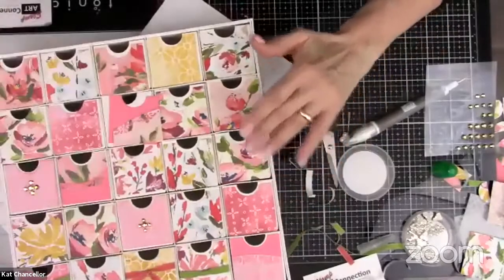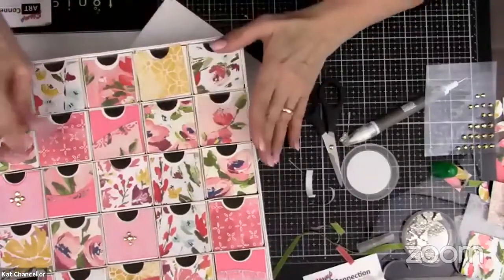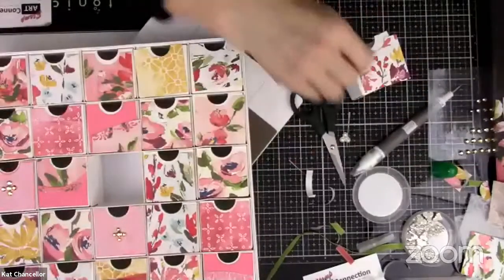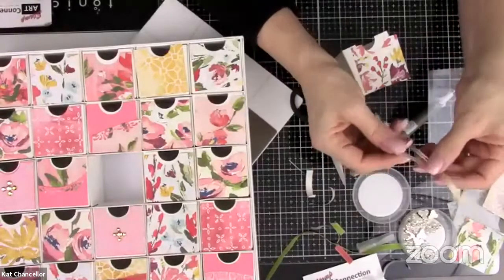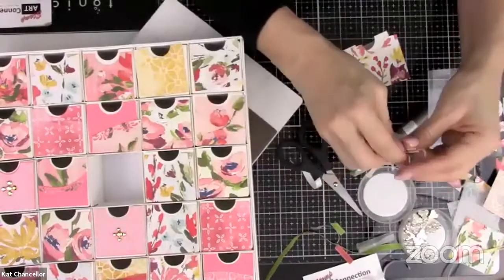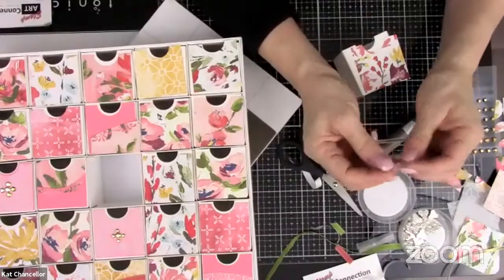or let's see. I'm going to put maybe something like this, and we're going to grab this, and we're going to tie a knot. Let me just clip that, put that like that. Again, we're just going to tie a knot right here.